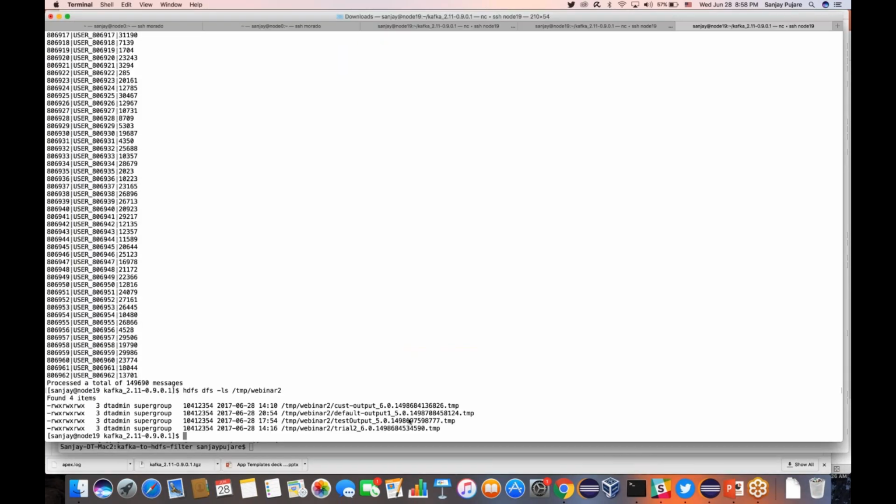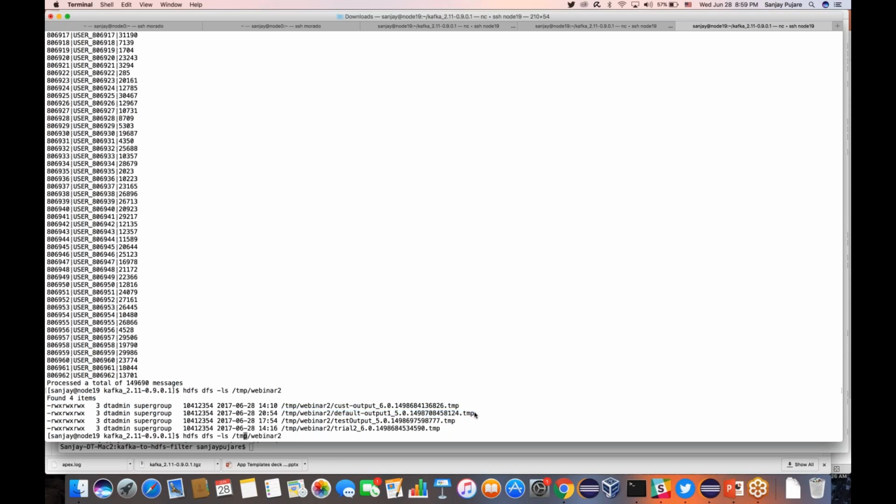The file is still open, so the operator has given it a temporary name. So this is the file which has the output data, and you can see that the application has successfully copied data from Kafka to HDFS.